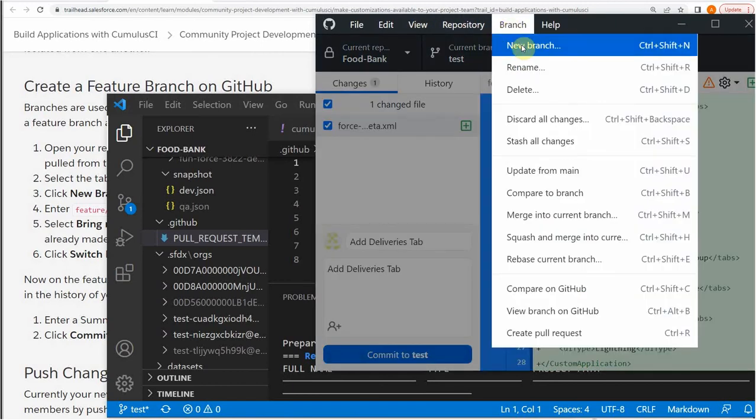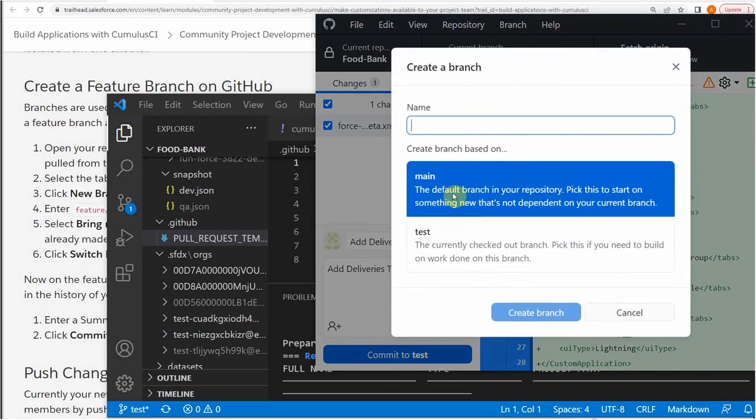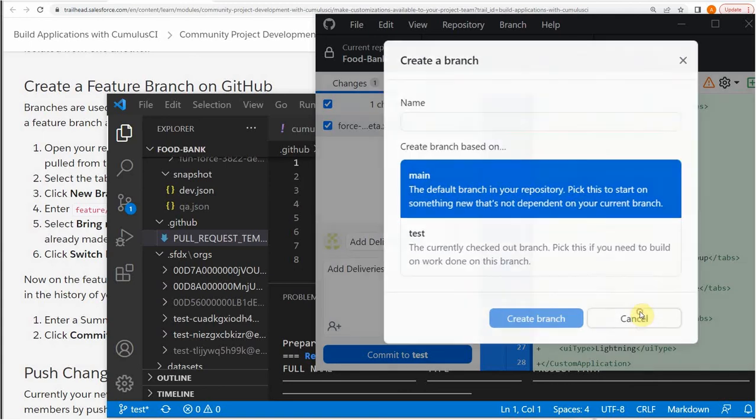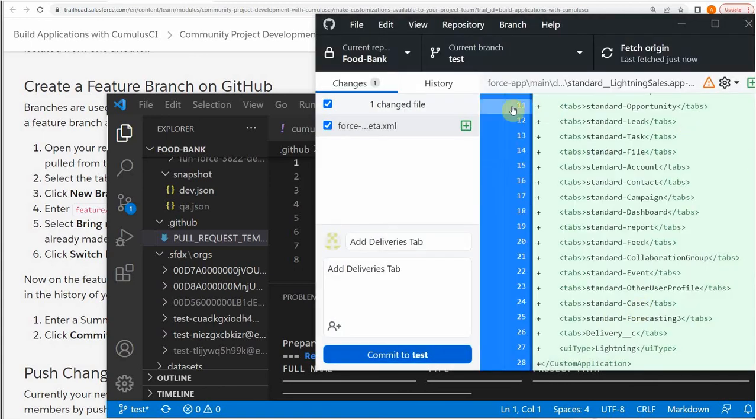You're cloning the main branch, so you're going to carry everything with it. When you click new, it asks whether you want to base it on the main branch. This is a little bit wonky because I've already done this, so I don't want to talk about it too much, but you'll see it in the instructions.